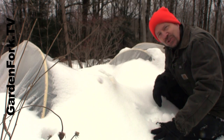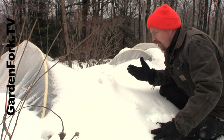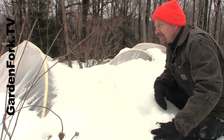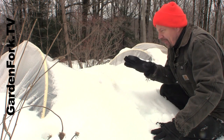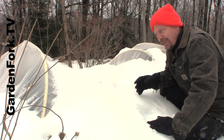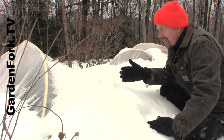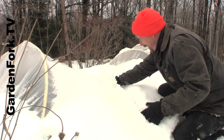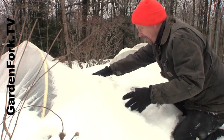This is what happens after 2 feet of snow hits your cold frame hoop house that you just rebuilt and put up. So I've got an idea for a more robust one, which you're going to make a video about using some metal conduit instead. The PVC, it's flexible and it's nice because we can just take this snow off of here and it'll pop right back up.